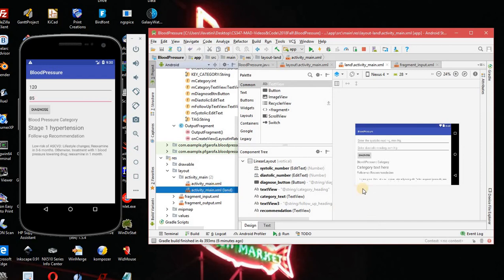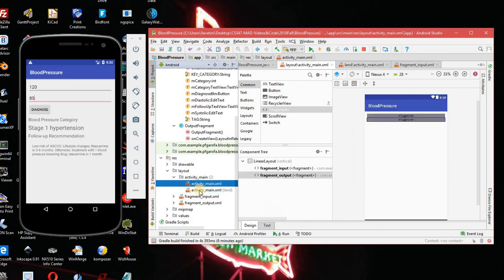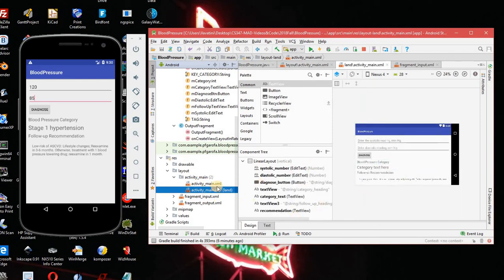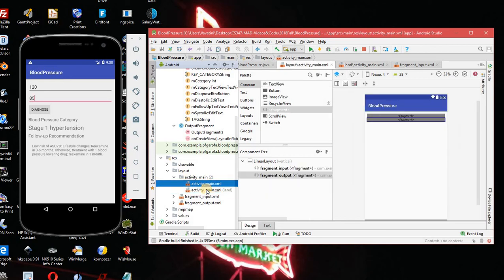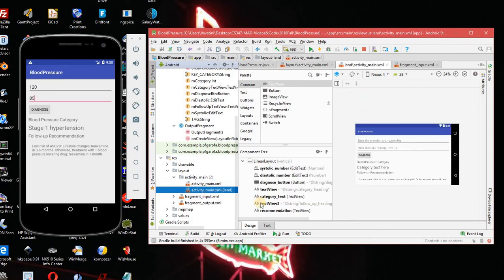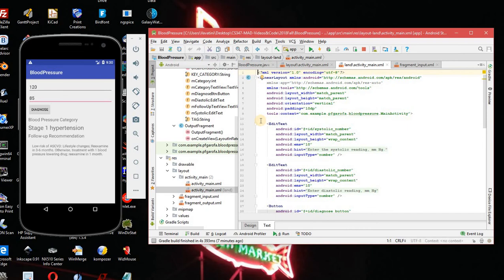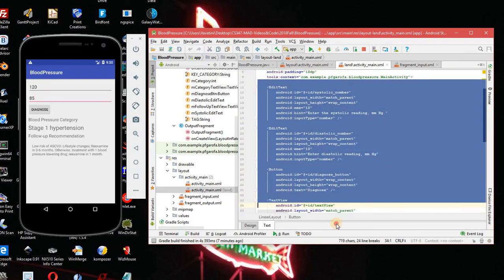Okay, and it created a landscape variation. It populated it with all of these old fields, and I believe it did that because we didn't save the current modifications. But that's okay. We're going to delete all of those. We don't want those there.